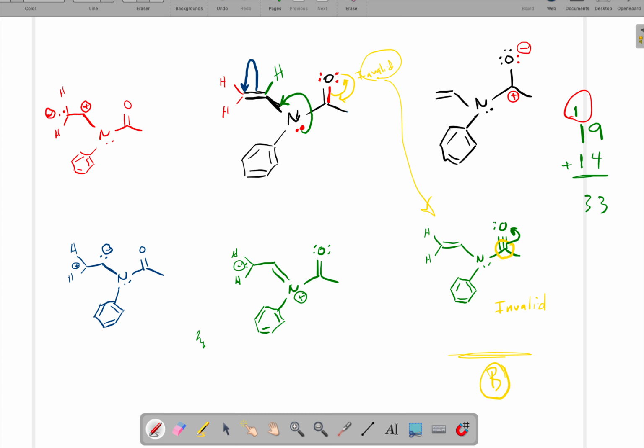So if I was asked to rank stability between red, blue, and green, green is going to be the best because every atom has its octet. The original, now multicolored fiasco in the middle is going to be the absolute best. Every atom has its octet and no charges. Kind of, sort of? Okay. So blue and red are valid resonance structures. They do help us to understand where the electrons are located. They are technically bad resonance structures. And now what we're pushing on is one even worse than the others.